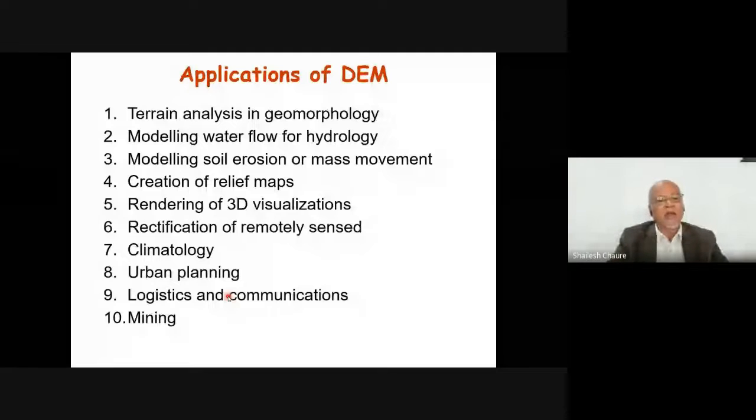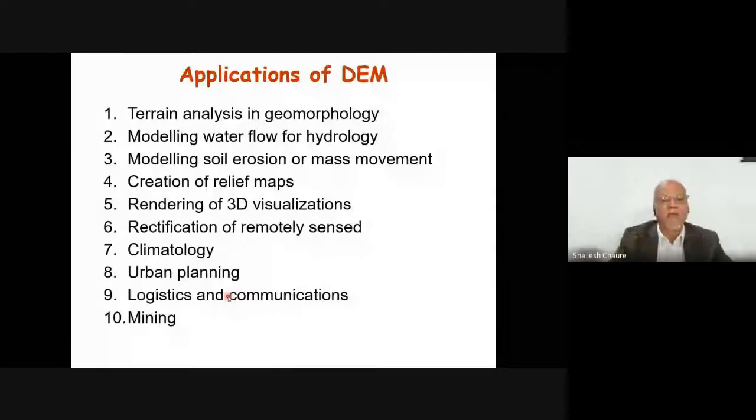Even if we want to plan an open pit mining, how the open pit will look after 5 years, how much volume will be excavated, and if you extract that part and heap it up or dump it in the surrounding areas, how the topography will be modified. All those things can be very well visualized and precisely calculated using these tools and techniques.